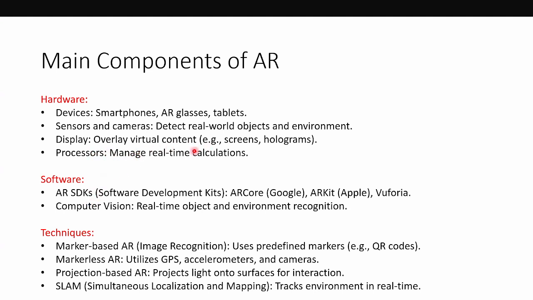And manage real-time calculations. So all this recommendation and detection should be real time. That Korean to English translation, it should be real time, right? And when it comes to software, we have augmented reality SDKs, and we have ARCore from Google, ARKit from Apple, right? Vuforia, right? And we need the help of computer vision models and other techniques I have listed here. So these are the main components of AR.